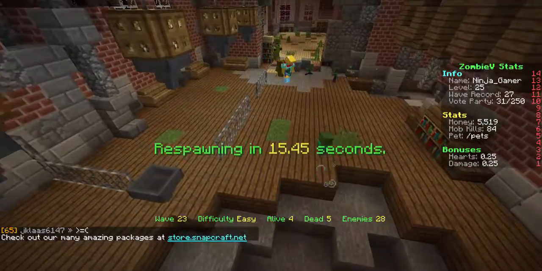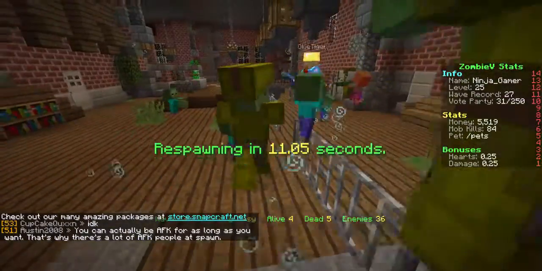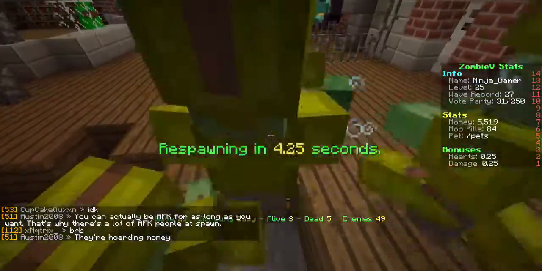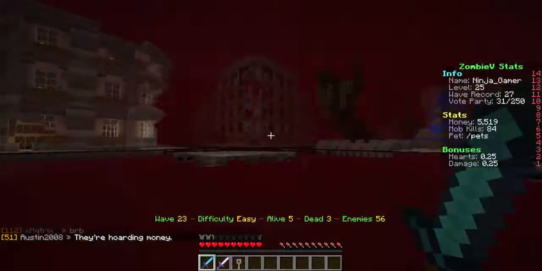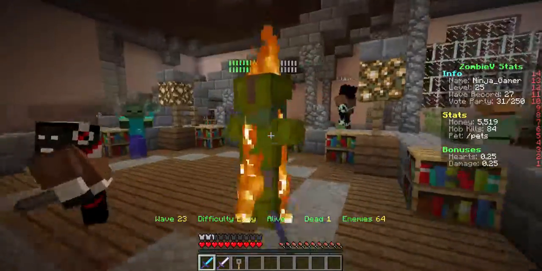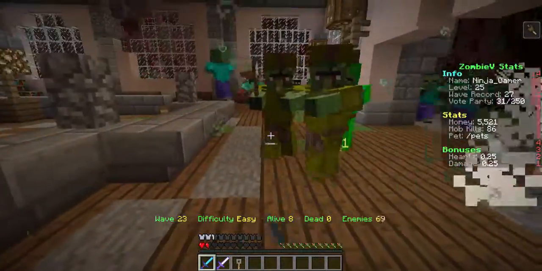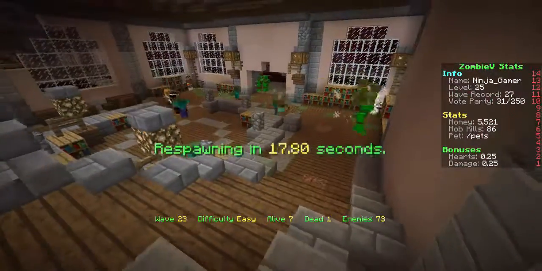If I had better armor, then I would probably survive a baby zombie attack. But all I have right now is sword, so I can't really handle the baby zombies too well. Whoa! This guy's in the spawn. Whoa, I'm already almost dead. Crowd control sword. Wait, baby zombie got me.